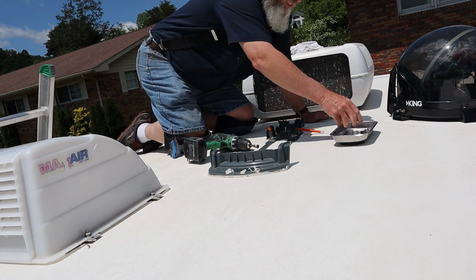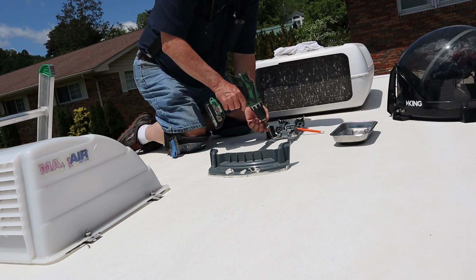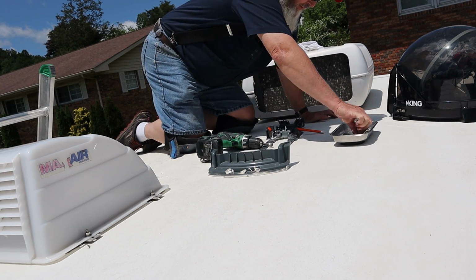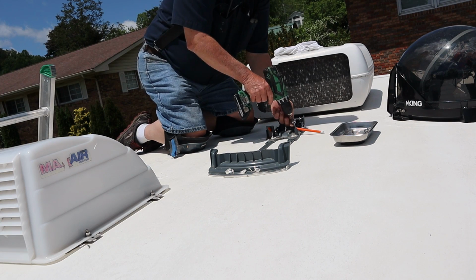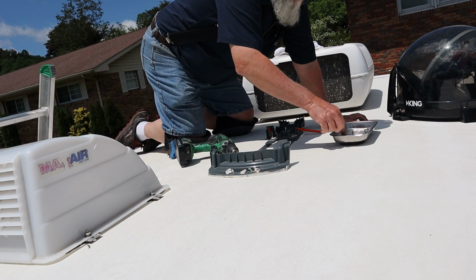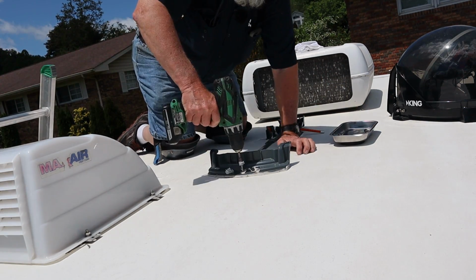Personally, I think 9 screws in this thing's a little bit overkill, but hey, I don't want it blowing off either. I wouldn't want to be the guy following this down the road when the satellite dish blew off, would you? Nah, I didn't think so. Sure, the customer wouldn't be very happy with me either. Just saying.